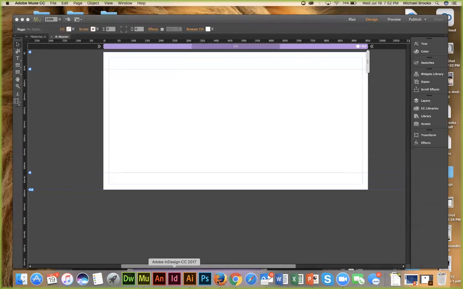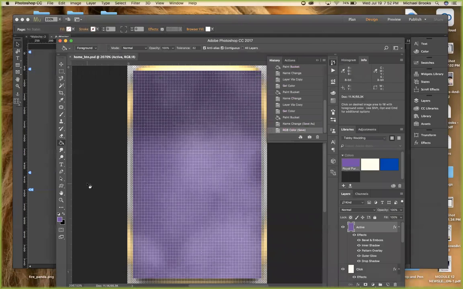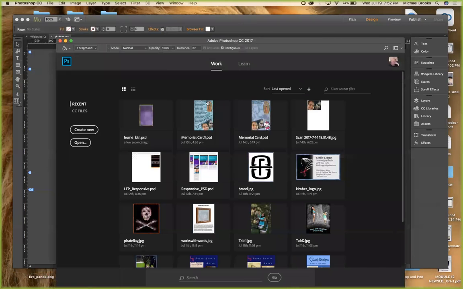Okay, so what we're going to do, here's where the problem came in. All right, all the buttons, and we're going to change, we're going to leave. Okay, so create new.